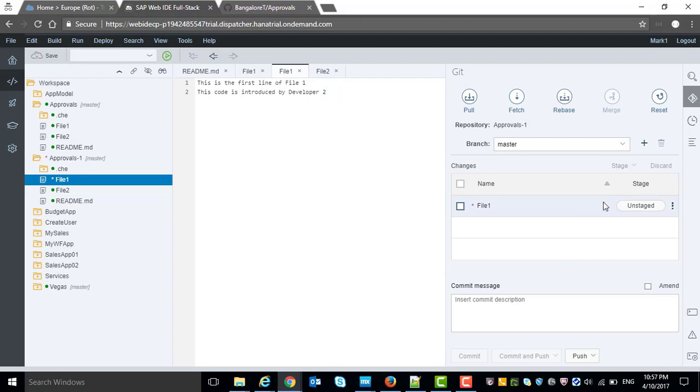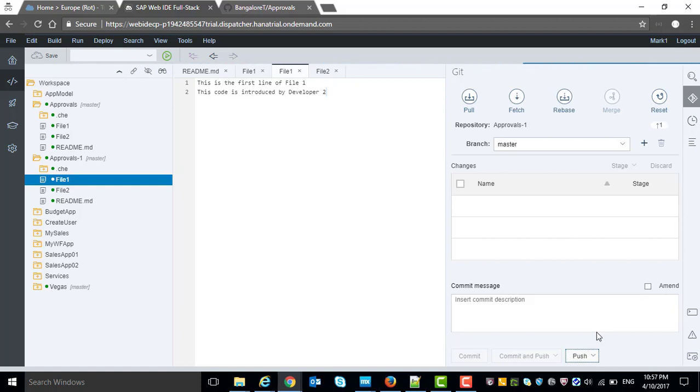What I'm going to do next is mark it as staged and put in a comment saying comments by developer 2, and I'm going to do a commit and push to the master.